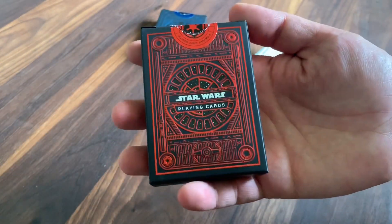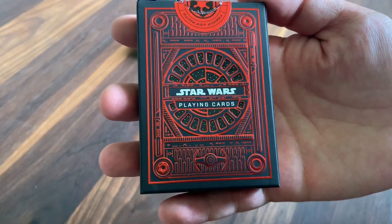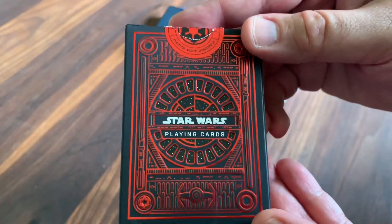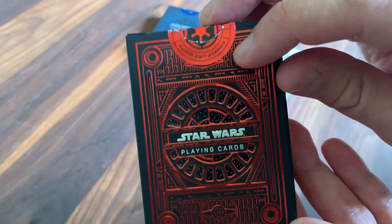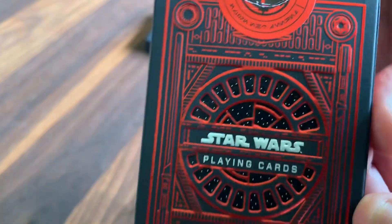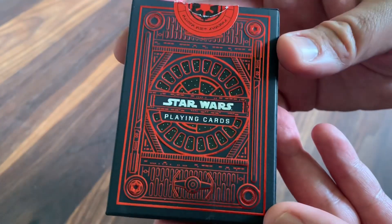Now let's jump over and take a look at the Dark Side deck. Very similar design overall, but tons of differences in the details. Obviously, the blue foil is now swapped out for red foil — symbol of the dark side, as they all use red lightsabers. The window here is a slightly different design — it's meant to look like you're looking out the Imperial Palace window. The ships have changed out: you've got Darth Vader's TIE Advanced Fighter down here, and what might be Kylo Ren's ship at the top, though it's a little hard to see because it's covered up by that tuck seal. You now have the symbol of the First Order in one corner and the Galactic Empire in the other. The lightsabers have been swapped out to Darth Vader's lightsabers on either side. All of the Morse code says the same thing as before.